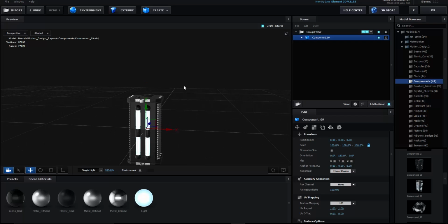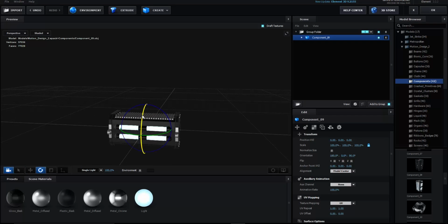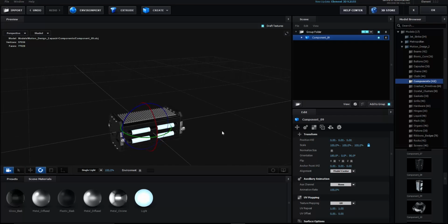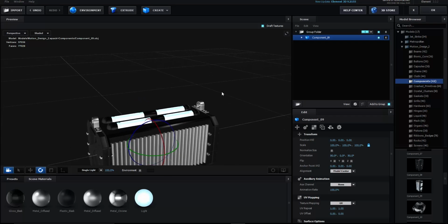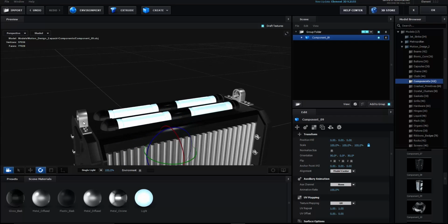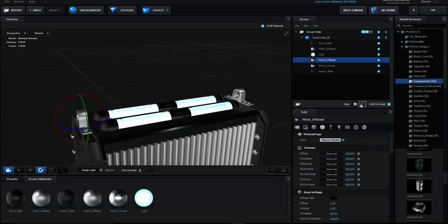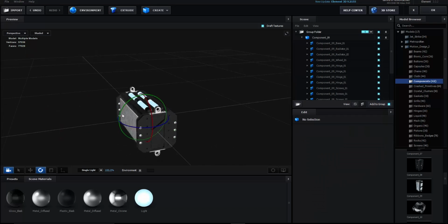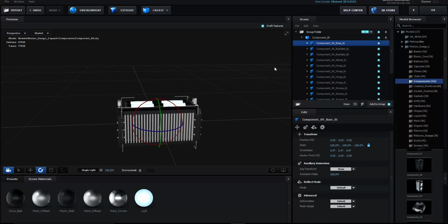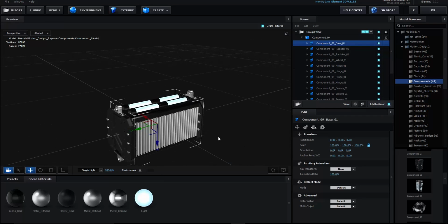Fine, and rotate this, just like this. We don't need these handles, so just check this icon here so we can see all these different pieces, and you can easily move or rotate or do anything.